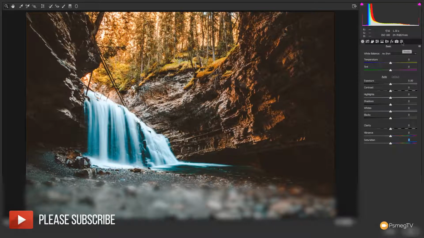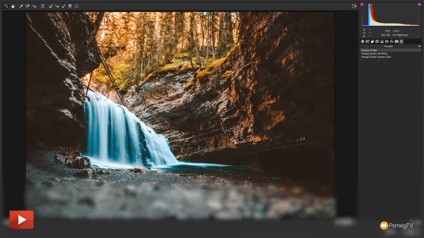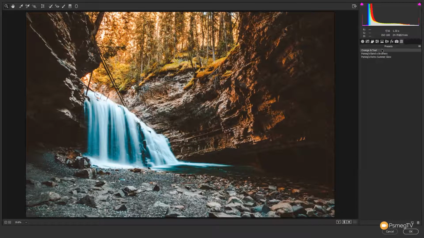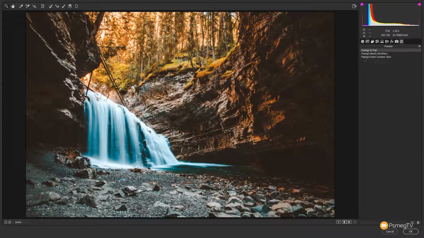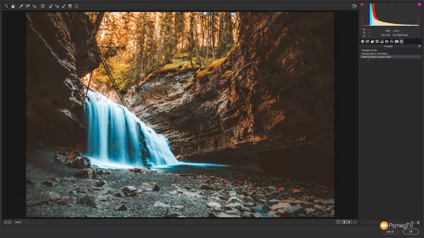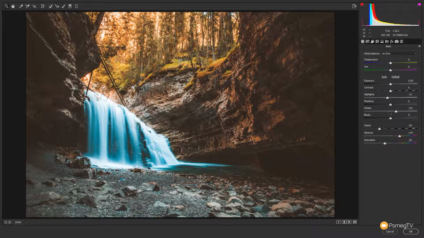If we go back, let's choose the orange and teal look again. So we've now selected that preset. Jump back over to the basics, and you can see nothing has changed in there. We come back up and choose the retro summer glow, which has changed other settings as part of the preset, and you can see things change. If we jump back over, you can see all those alterations are called back up. So this is why it's important to ensure that you only check the boxes that you want to affect the image as part of the preset you create.